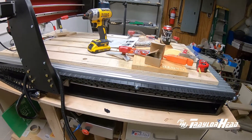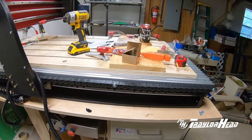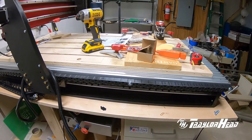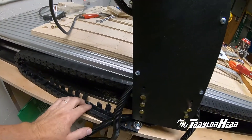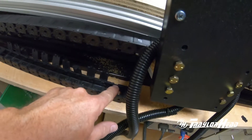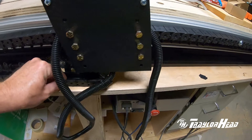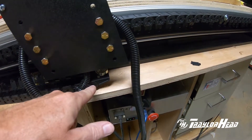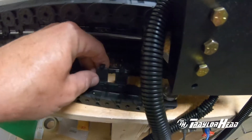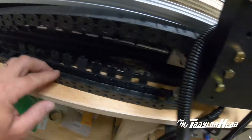What we're doing now is installing the chain that holds the cabling. They provide the chain but not the hardware to mount it — you need a couple of long bolts, about an inch and a half. I had to put a couple of washers on them because they're a little too long, and they also don't give you the T-nut. On the cable chain, once you have all the lids open, you'll need to remove a couple of little lids — one right here on the end where the cabling enters the chain. Once it's in place it just sits right in, and the little lids just pop right off.